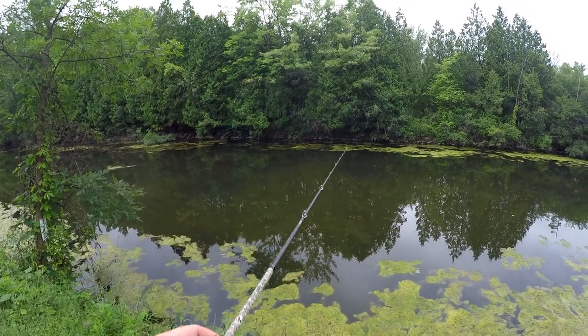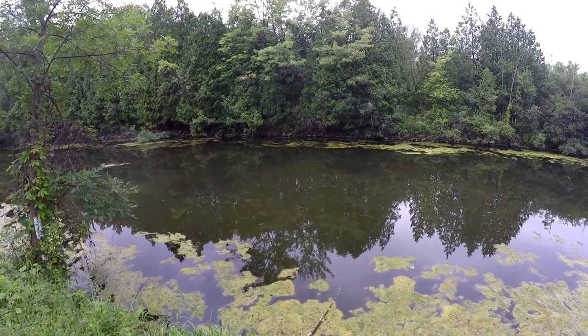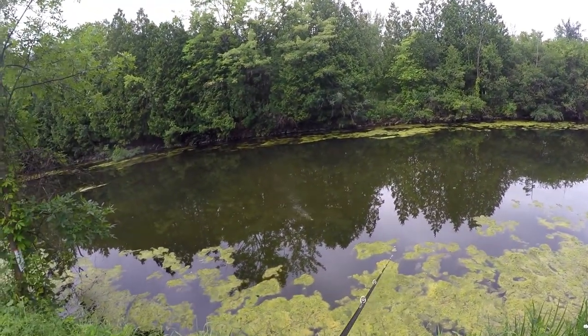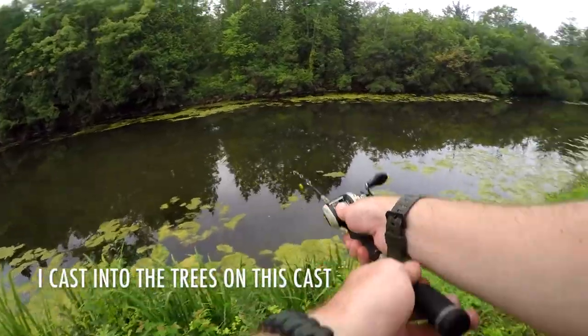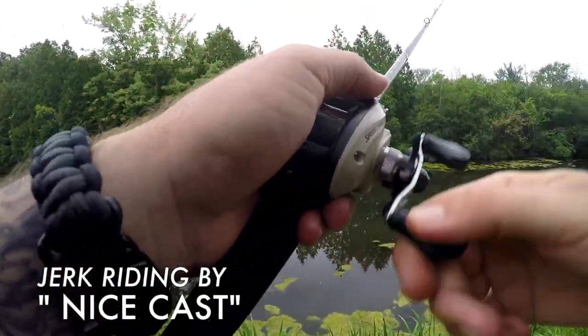There it is. Might be a little too far to the right, unless there's another one on that log. Yep, a little too far to the right. That fish seems to be very particular on where they're gonna strike this bait. And I don't have a lot more time, guys. The wife needs the car. Nice catch. No, God! No, God, please, no! No!